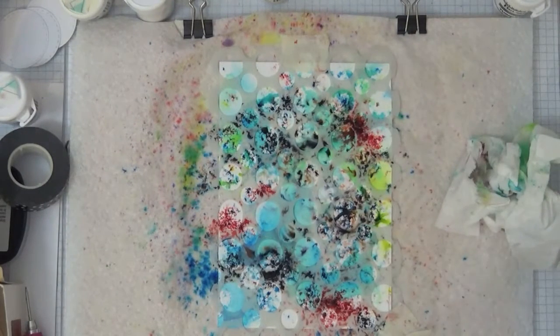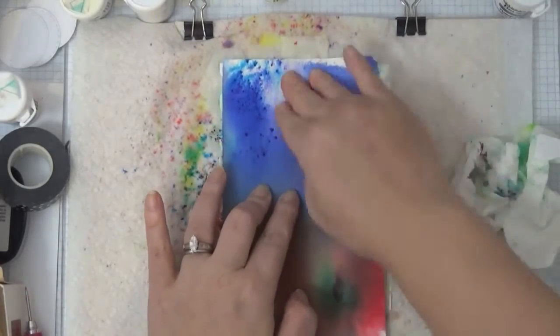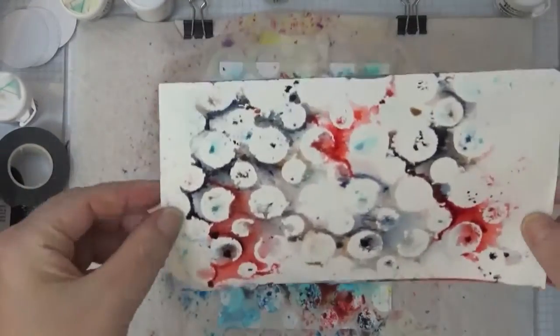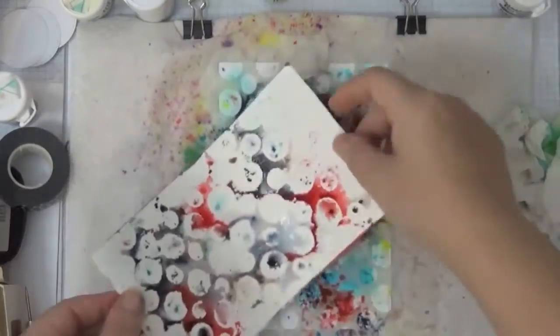So I don't really make anything with this today, but later on I will actually be doing a project, like making a card or something using it. Today I just wanted to play around with it.